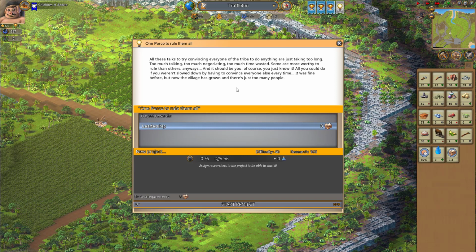One Porco to rule them all! Excellent. All these talks to try convincing every one of the tribe to do anything are just taking too long. Too much talking, too much negotiating, too much time wasted. Some are more worthy to rule than others anyways. And it should be you, of course. You just knew it. All you could do if you weren't slowed down by having to convince everyone else every time. Democracy. What a silly thing. It was fine before, but now the village has grown and there's just too many people. We must have 1 Ramble-Bumble-Bird Porco to rule them all.